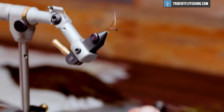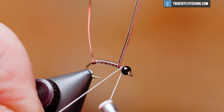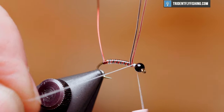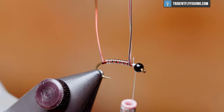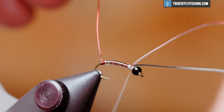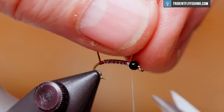Now we're going to take some Veevus 8-0 in the color white. Get our thread started right behind that bead. And we're going to capture our wire. A couple tight turns. Got a pair of scissors here that I use just for cutting wire.